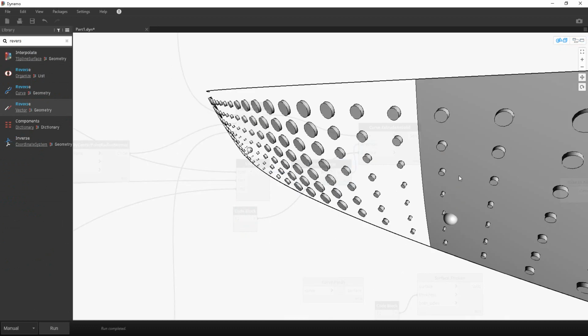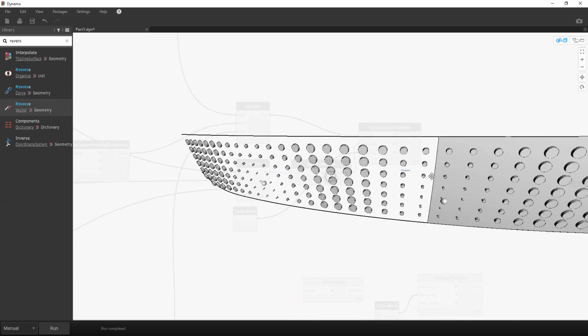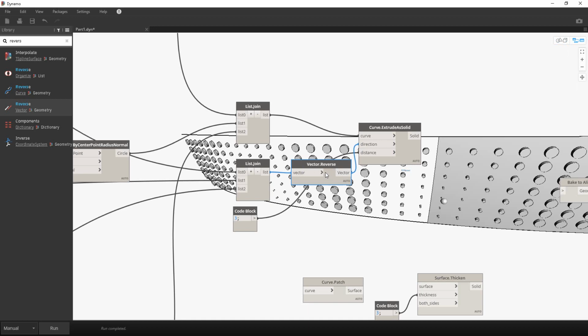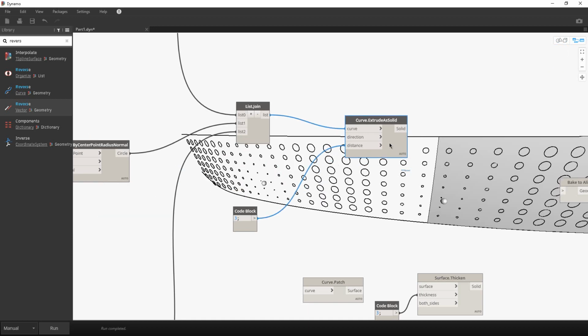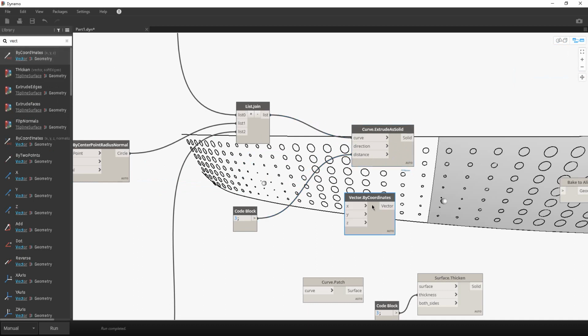More or less the result is the same. What I can also do is delete this and extrude these circles along a vector which I defined uniformly for all the circles. It's gonna be minus x. Sorry, -1 here.